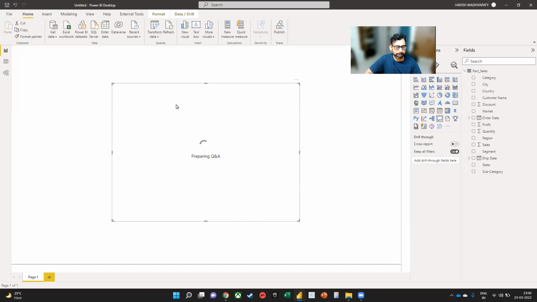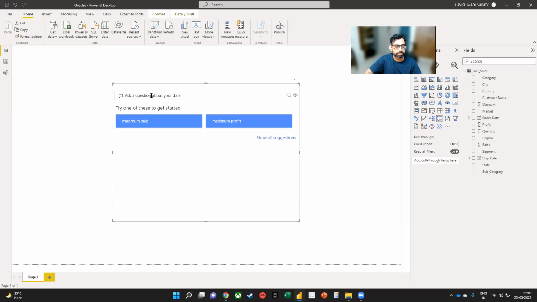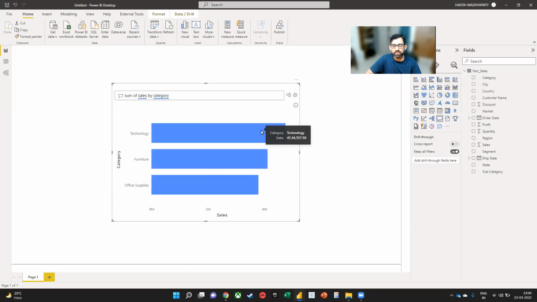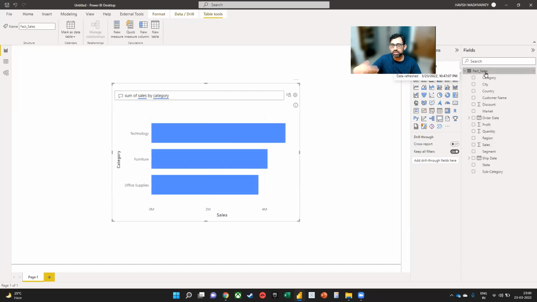hold on. Okay. So sum of sales by category. Yeah, it's working now. Yeah, so what was happening was that the name of the table was also sales and the name of the column was also sales. So there was some ambiguity there. So just make the name different. Don't call it sales, call it something else.